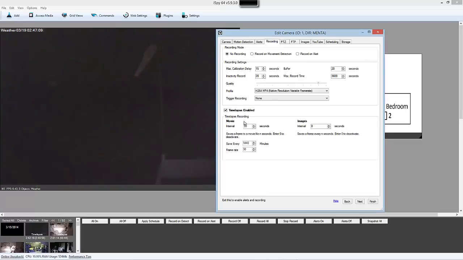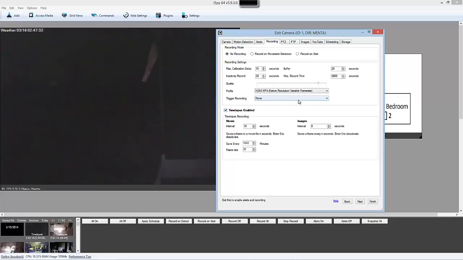Now with the time lapse here, since it's an outdoor camera and not really a security camera, I have it like this. But I highly advise, if you have your stuff connected to a Dropbox account or something like that, so you're going to a cloud automatically, to select time lapse enable.